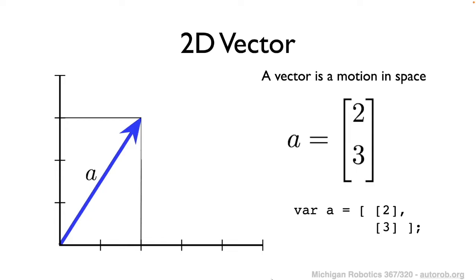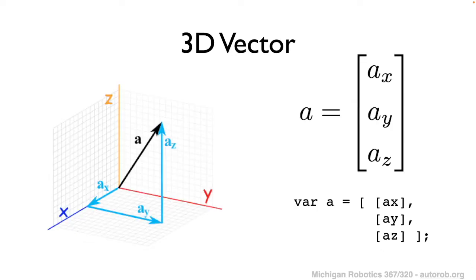And so vectors, once again, are defined as a direction and a magnitude. And what that would look like in our JavaScript code would be a multi-dimensional array, so an array of arrays. In this particular case, if we wanted to describe the vector that has 2 units of translation along the horizontal direction and 3 units of translation along the vertical direction, we could express that in JavaScript using this variable a, which is an array of arrays. So this expresses a 2-dimensional vector.